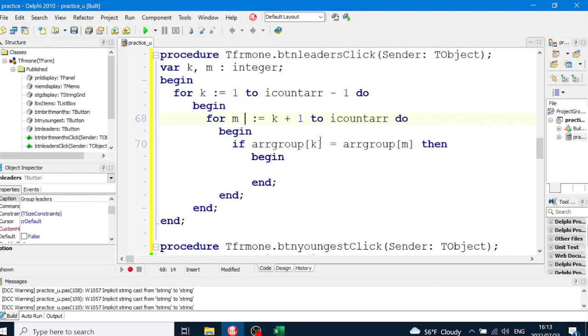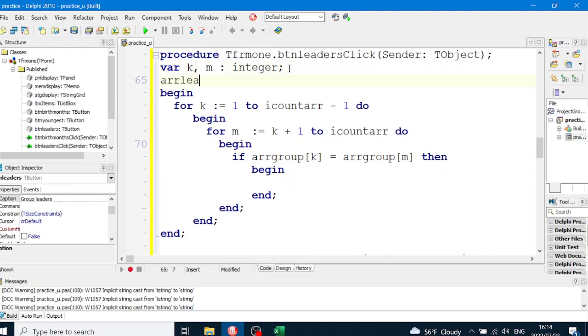So if K equals, then we're going to say, sorry, I'm getting a little bit beyond myself. Let's go and put these group leaders into an array, because that will help before we go any further.